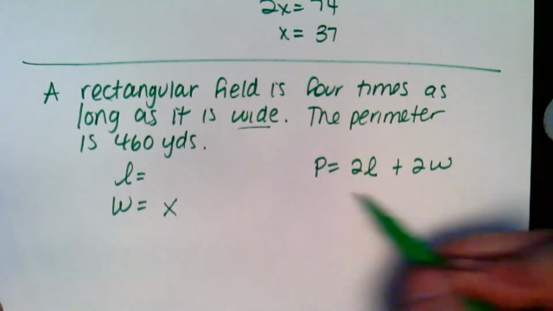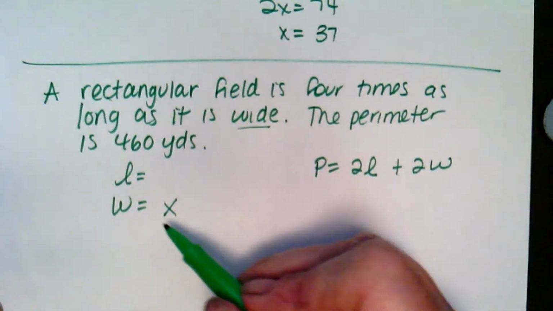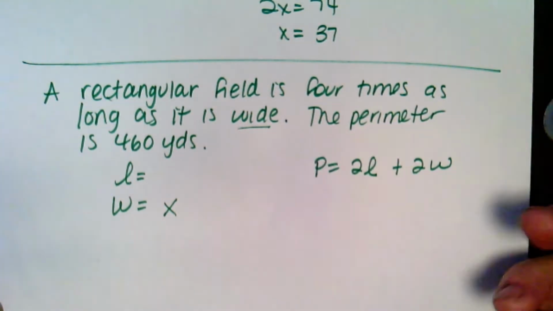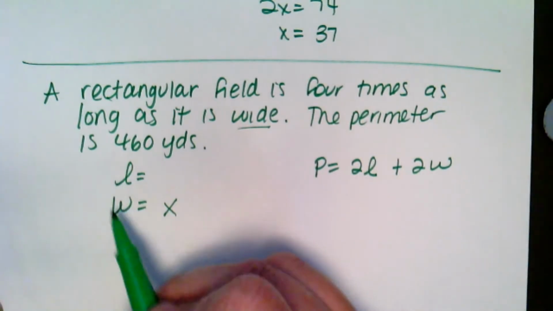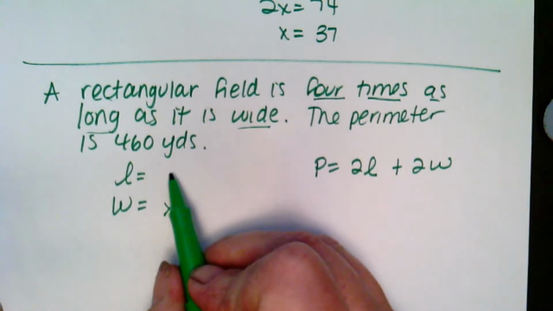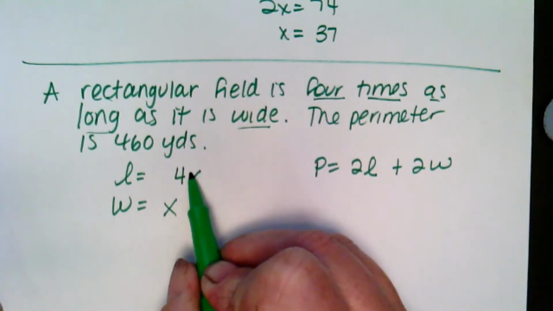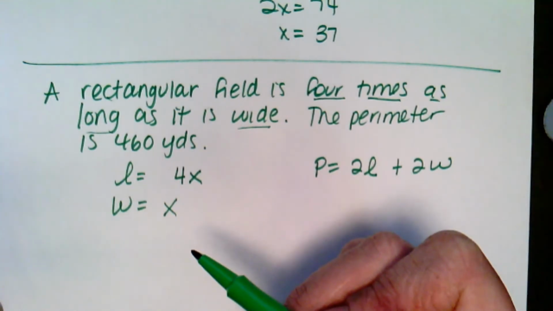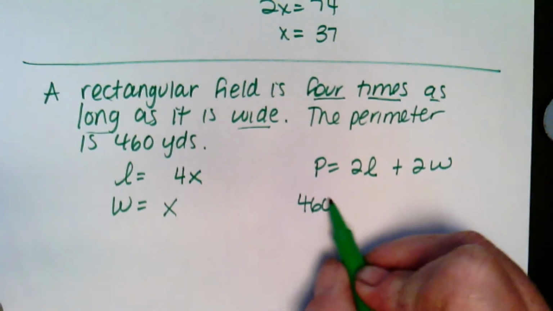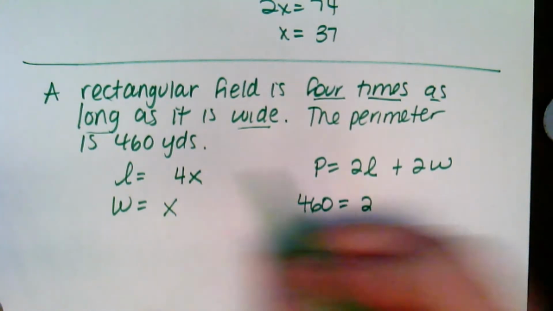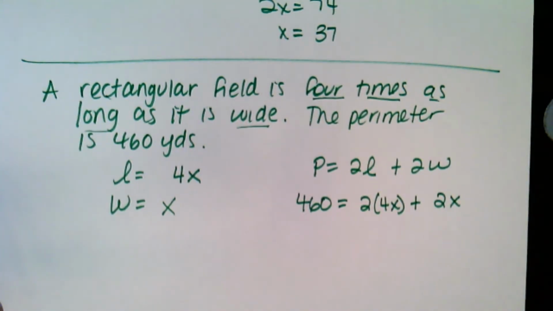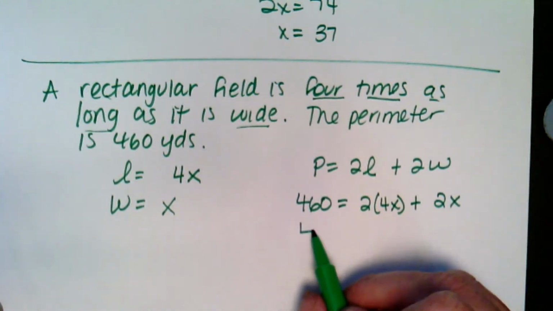So if I make my formula in terms of x, which means that's the only variable we'll see, then we can come out with x equals, and then we can use that to find the other. So using our x, it says 4 times as long. So we don't know how wide it is, but we know that the length is 4 times the width. Now we're just going to put this back over here. So it told us our perimeter, and our length was 4x, and our width is just x, and then we're just going to simplify this.